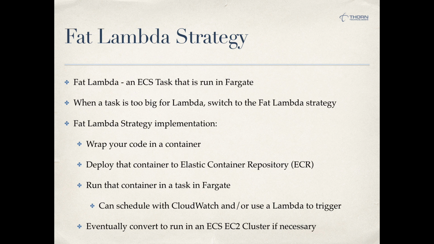So the strategy implementation. When you're writing code for Lambda, you can write with Python, Go, C# now, Java and JavaScript. So you can take that code and wrap it into a Docker container for a Fat Lambda. Then you just have to deploy that container to the Elastic Container Repository, and then you can run that container as a task in Fargate.